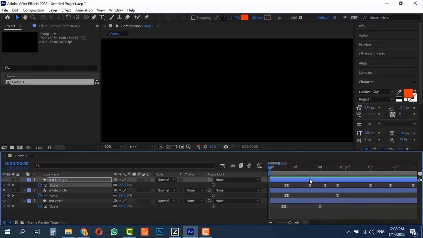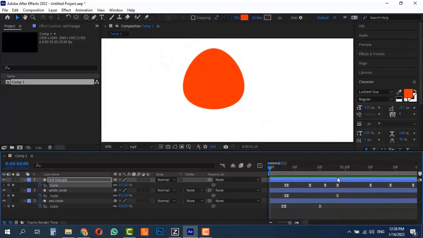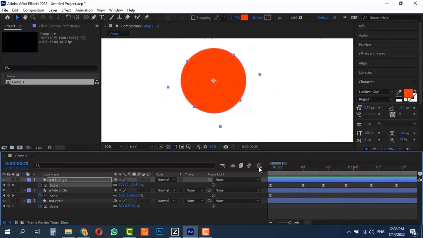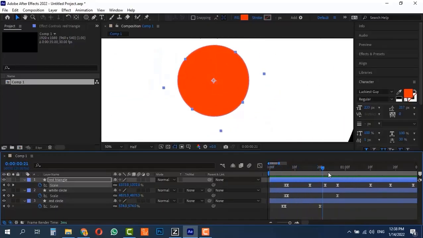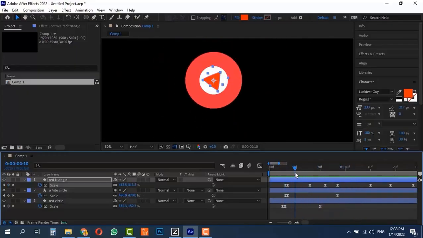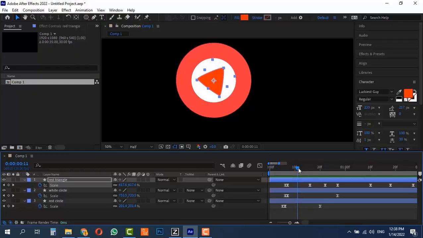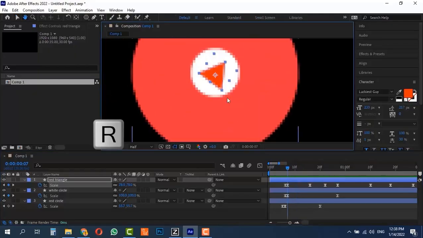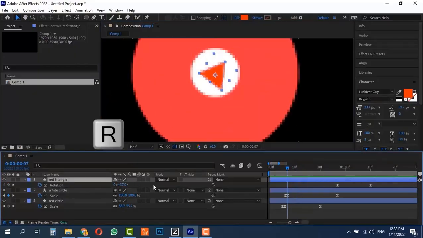Of course, something is not right here, and I don't like the triangle animation. There should be no rotation here, and it should be straight. Hit R and set this value to 0.